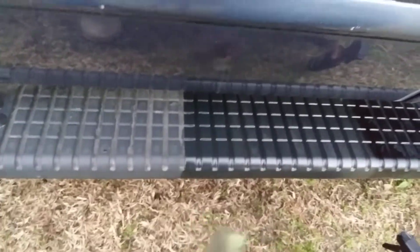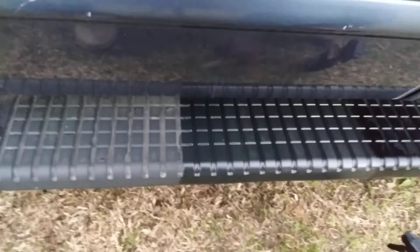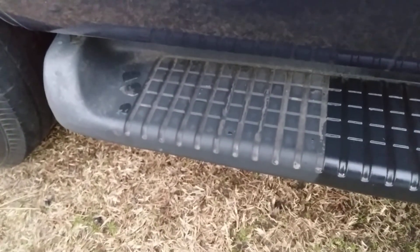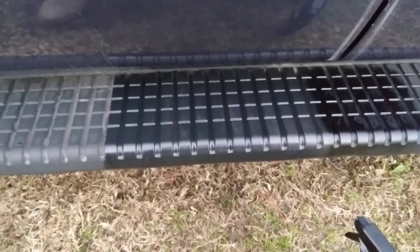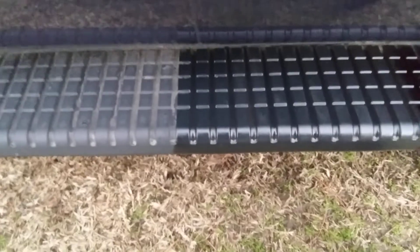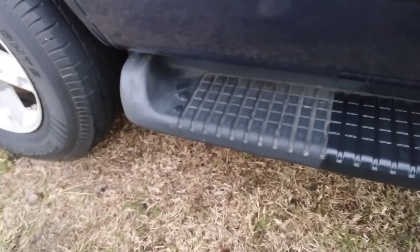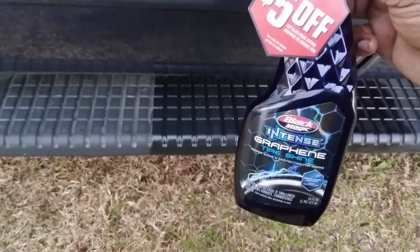Y'all see those running boards will look bad — they look bad when they look bad, it's very noticeable when you clean your car. You don't want it to look like that crap back there — look at there, compared to that. The door trim is the same way. Trying to wipe off that excess, but it brings out the door trim too. You want it to look good when your truck is clean, you don't want your running boards looking like that.